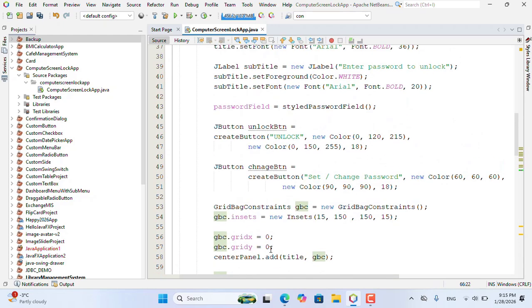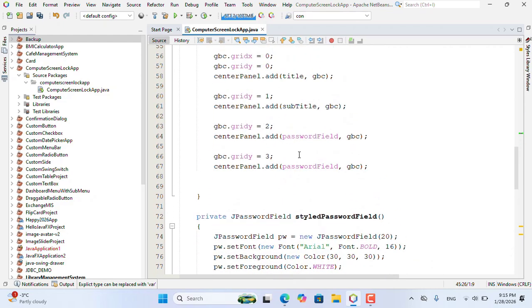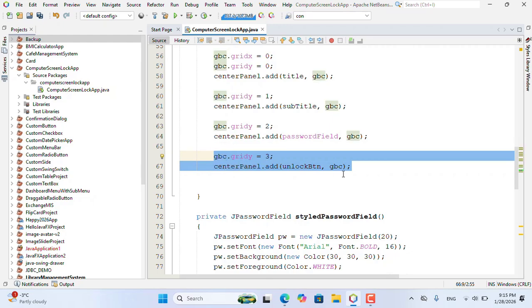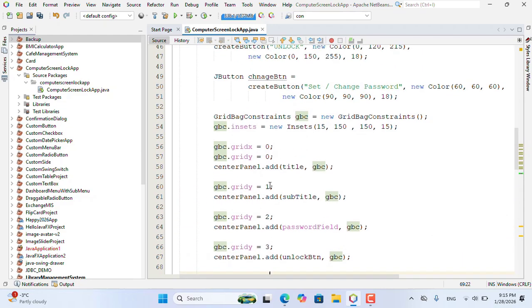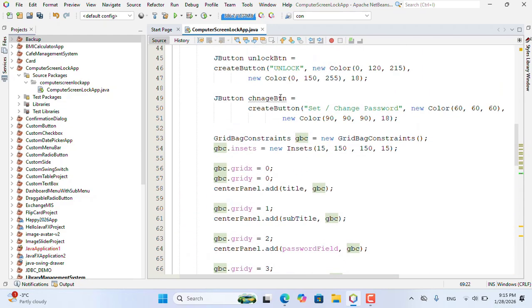In the fourth, let's display the unlock button. Then we want to copy the same code, and here we want to change that to 4, and we want to display change btn. Here we have an error, we have a mistake, let's correct that, change btn.